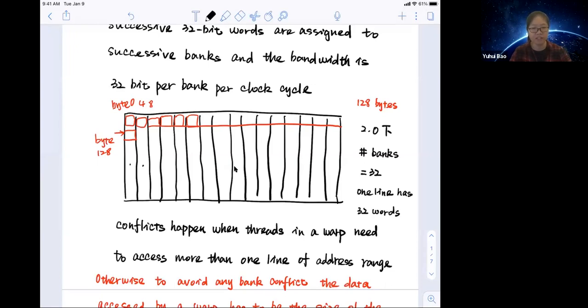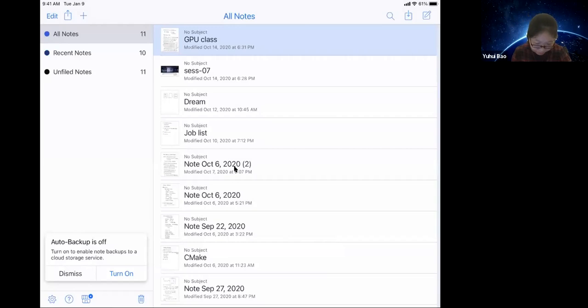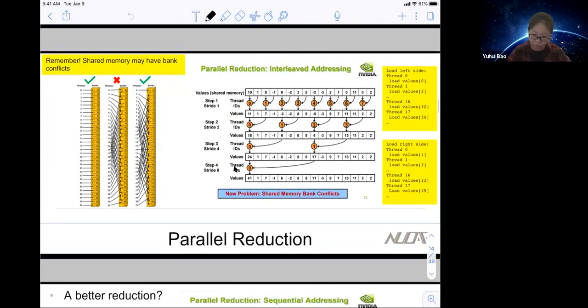So in this case, thread 0 to thread 15 already access all of one line in the bank. So thread 16 will access the value 32, which is already in the second line. So there is the bank conflict.